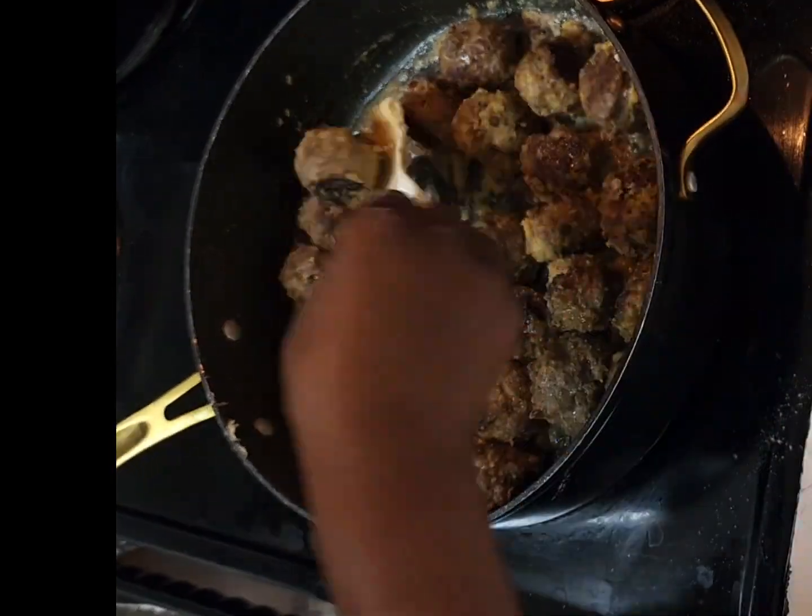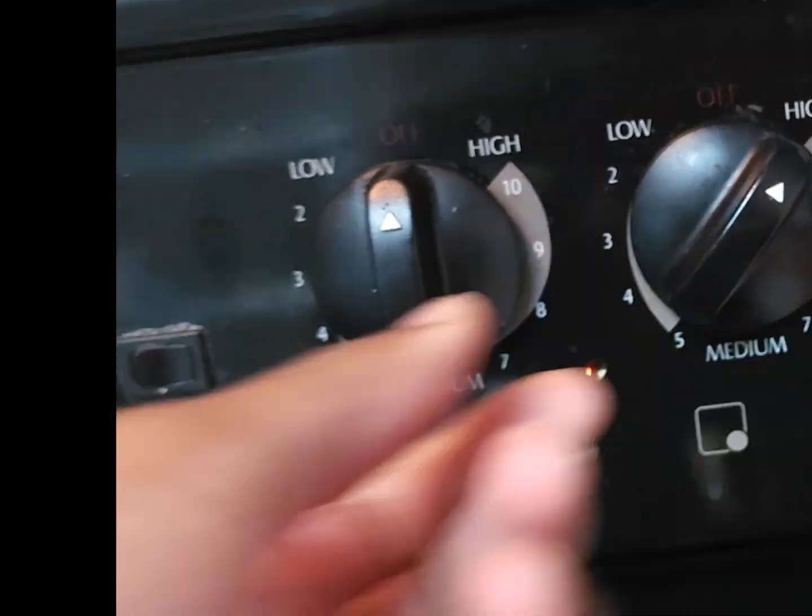I'm not finna do it. I am not for dishes, so I'm gonna keep everything in the pot. One pot meal is where it's at.